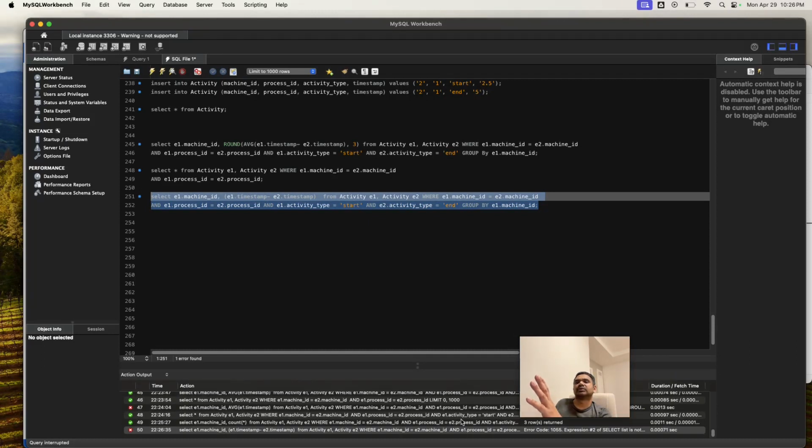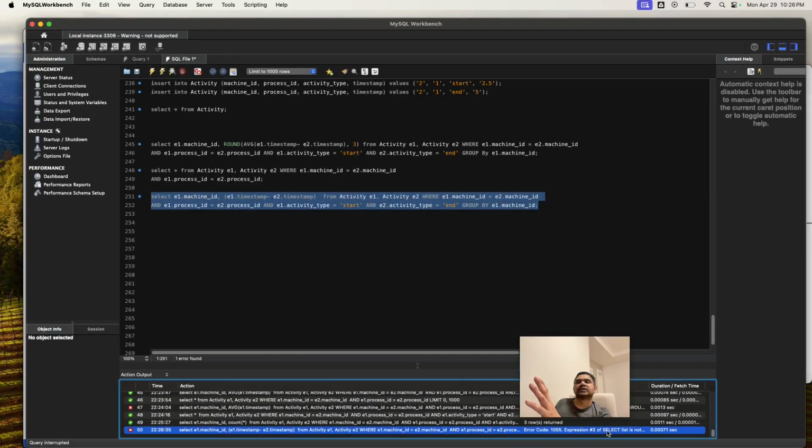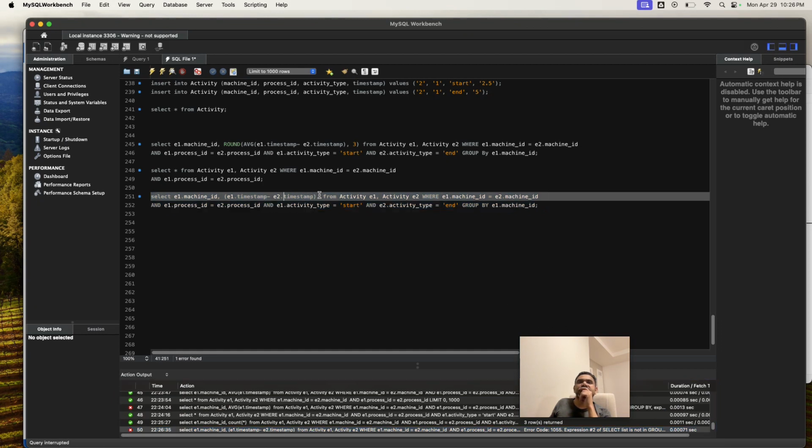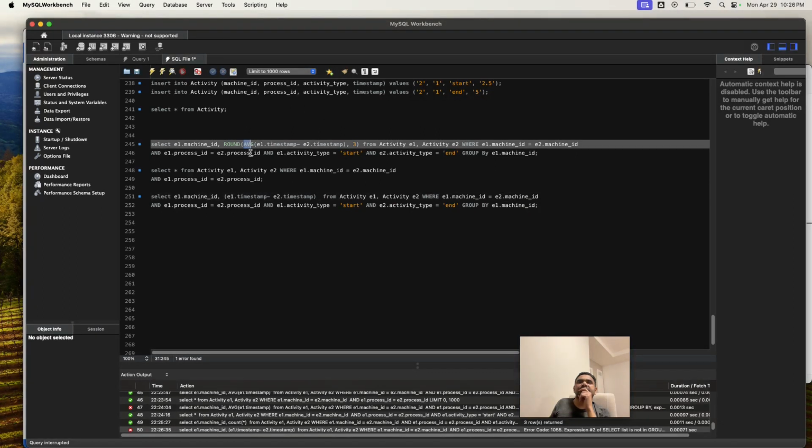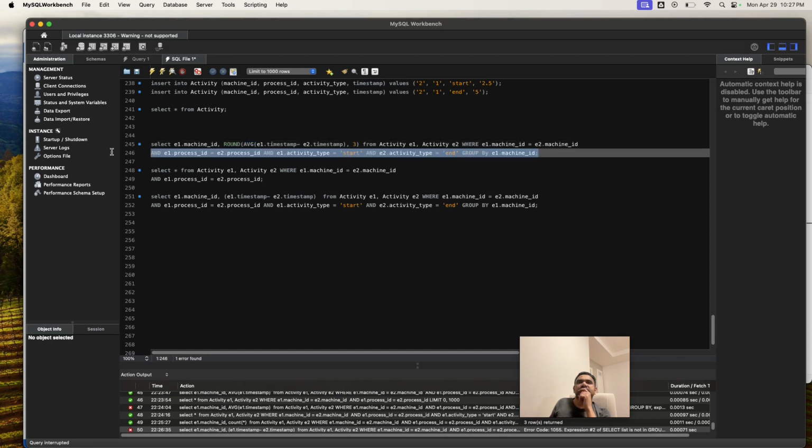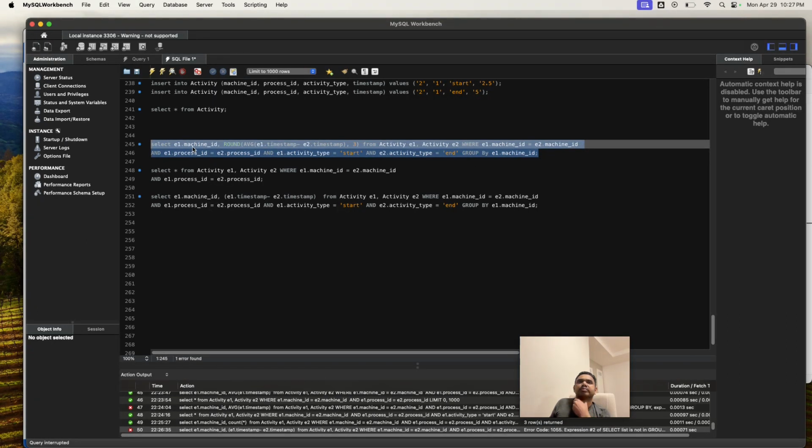No, because the select list is not in the group by clause. That's what I said. If you need to do this, you need to have that in group by, or it should be an aggregate one. So that's all about the group by.